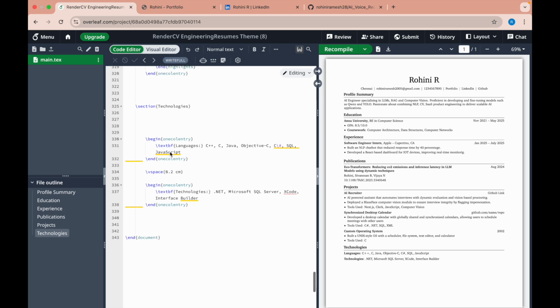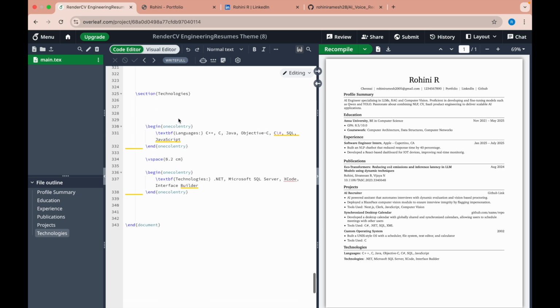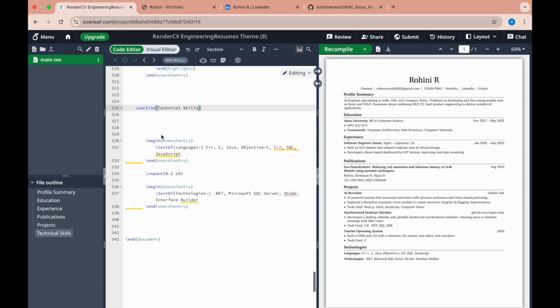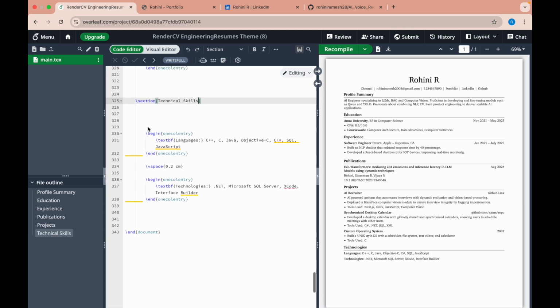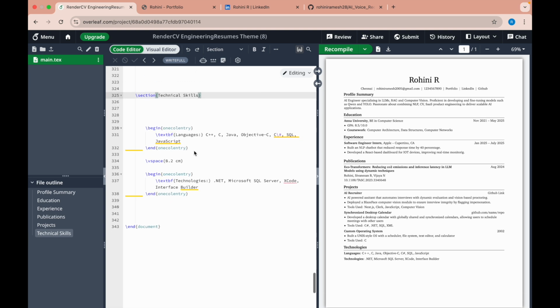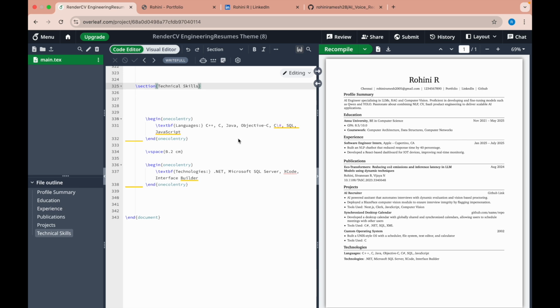And the next section is technical skills. So I'm going to replace it with my technical skills. Here the languages you know, so I'm going to replace with the languages I know.